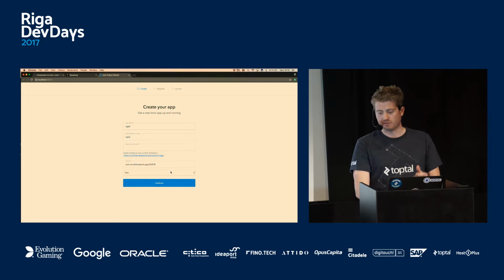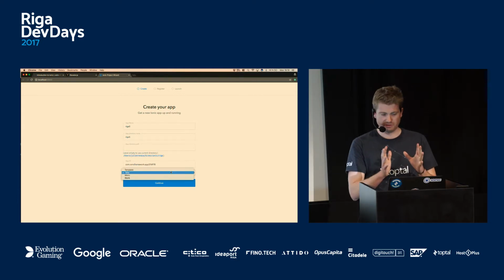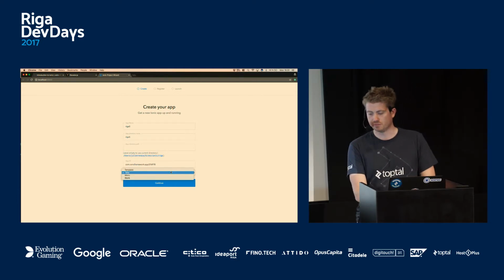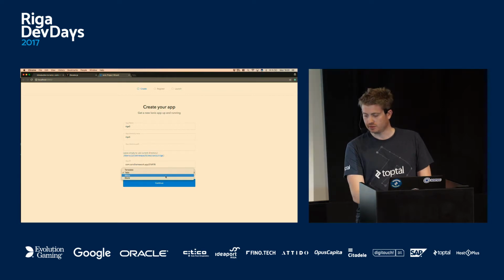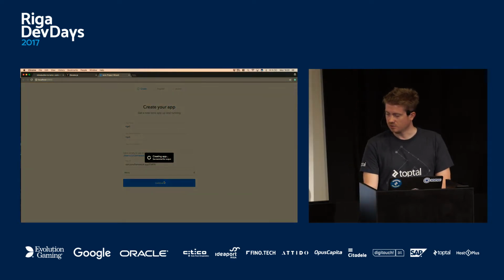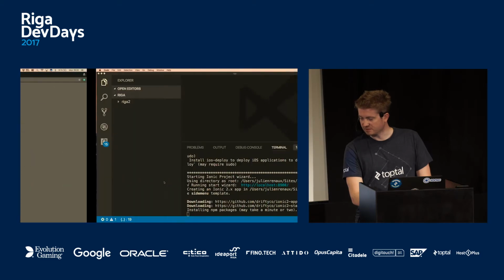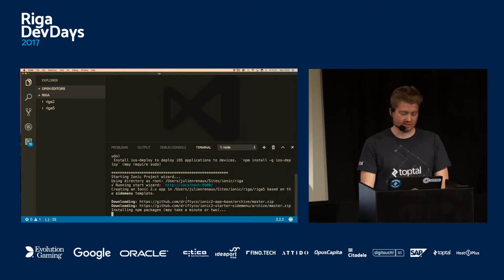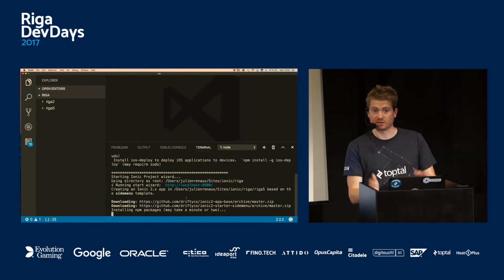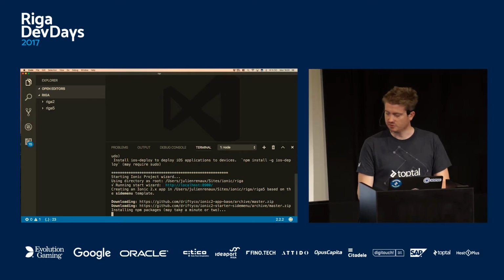You can have tabs, so you will have an app with 3 tabs already by default. You can have a menu, a left side menu. So we're going to use this one, or you can use a blank one if you want. Click continue, and then you can see on the command line that it's installing npm packages. So this could take forever because npm wants to install half of the internet.